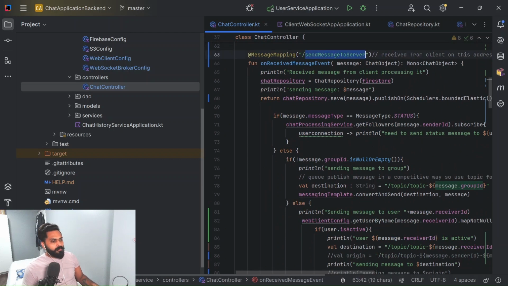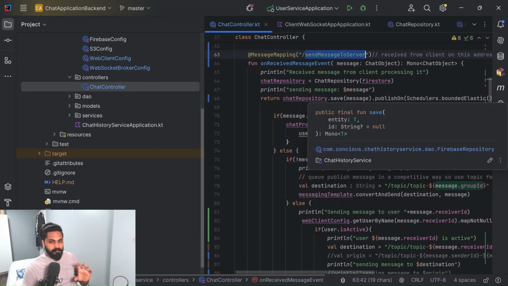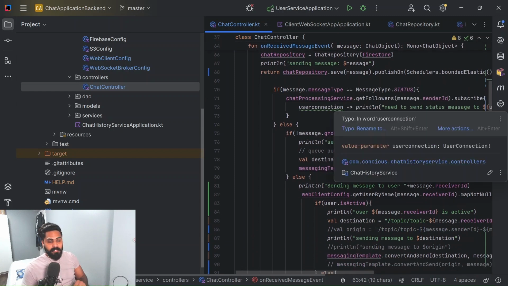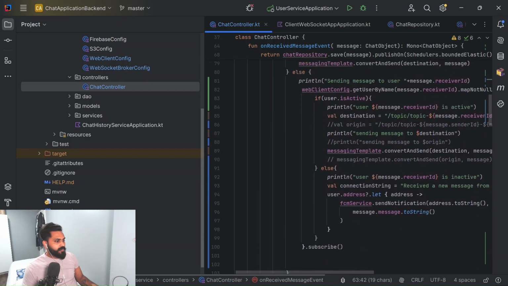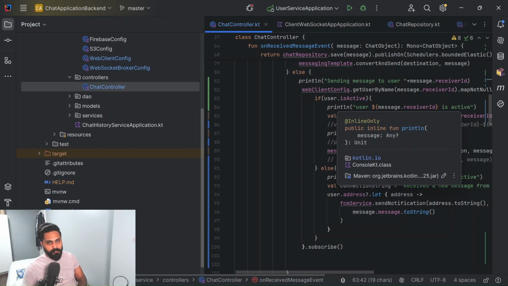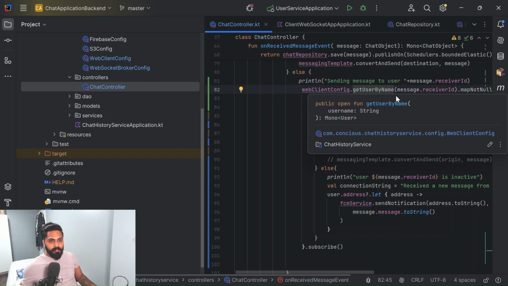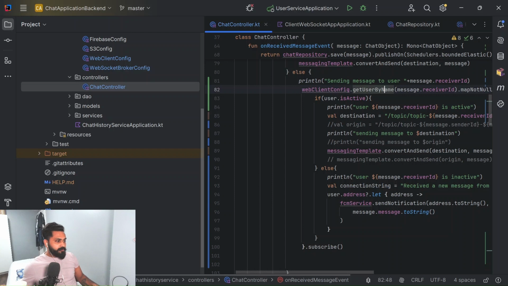I will explain send message to server from the top, in basic terms. Whenever any message is sent by any user to the backend, it will check whether that message belongs to a particular group, or is sent through one-to-one communication. If it is one-to-one user communication, then it will check the user to whom that message needs to be delivered, and whether that user is active or not.